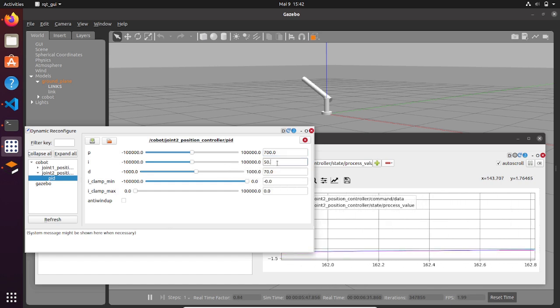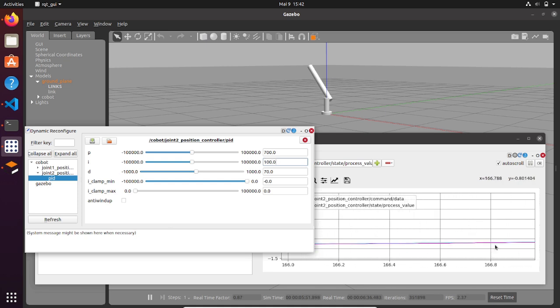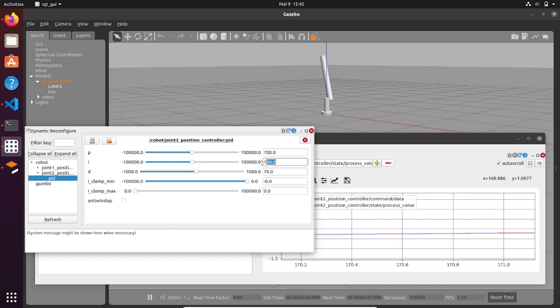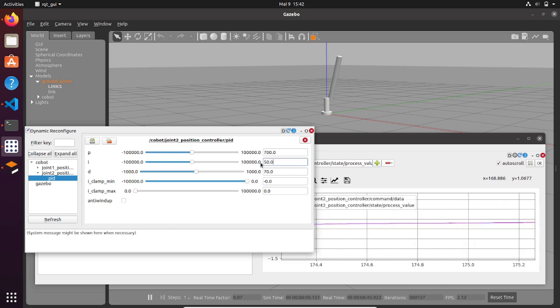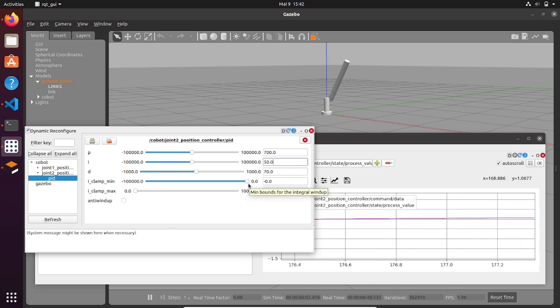And the same thing we can do with the integral, and you feel free to check the good values, but we can see that if we set the proportional value as 700, integral at 50 and derivative at 70, the error is going to be negligible. So we can consider these three values good.